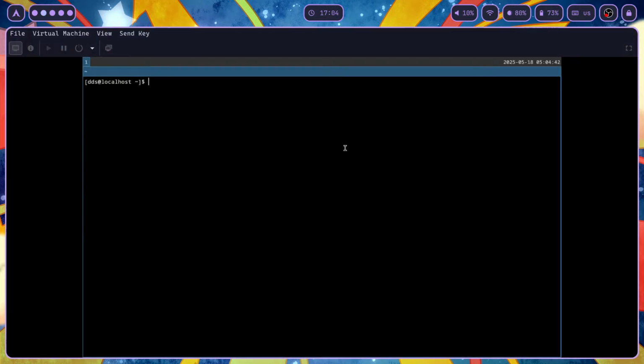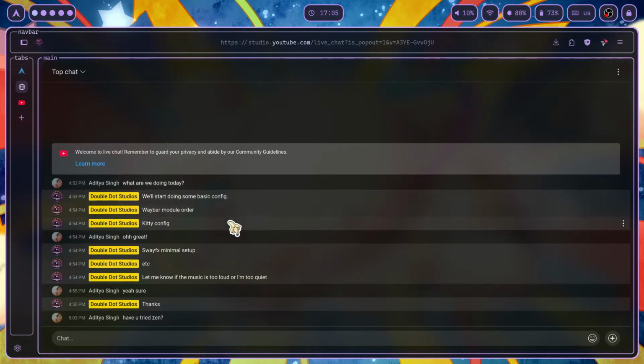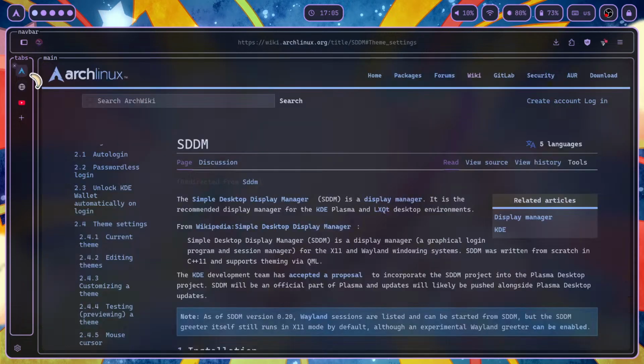So we're gonna install a few packages. We're gonna have Z Shell. We're gonna have LibreWolf. We're gonna have waybar. And that's what we're gonna have for now, I think. Because that should be all we need to start.